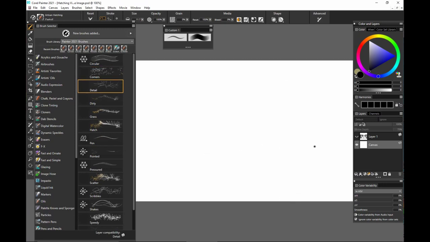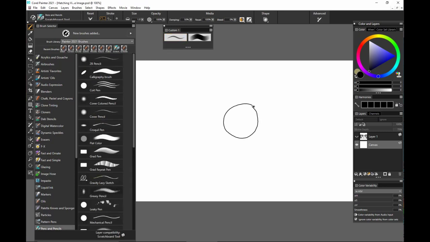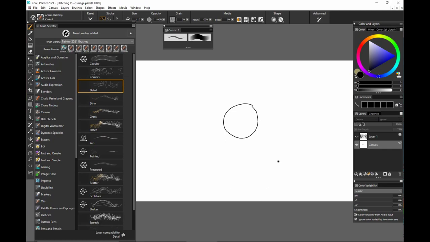The detail brush, I really like playing with this brush. If you're rendering something and you have that tiny little piece that you want to add some details, some cracks or stipples to, this one is great. Let's actually use a scratchboard tool to draw a little circle right here, and I'm going to go back to that detail brush. If I want to make some nice cool stipple details in here, I can do that, and if I press down, I can make some different strokes. Playing with the opacity is going to help you out with that one. Just some nice little detailed nicks in your paper.